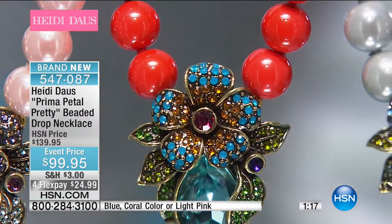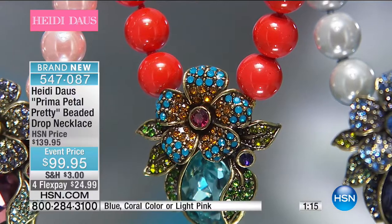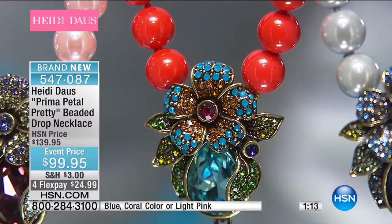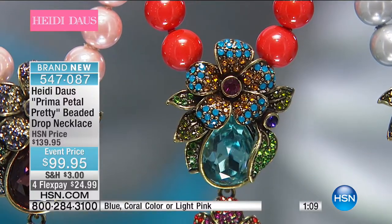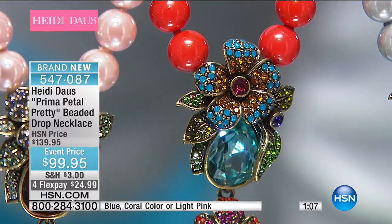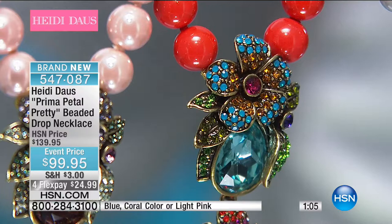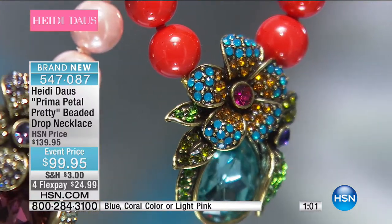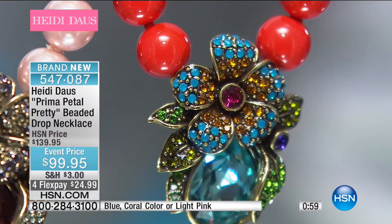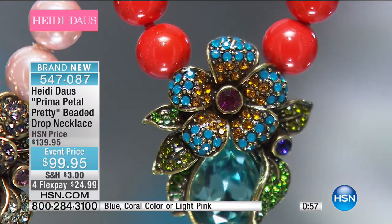Look at that wonderful Caribbean blue opal on the tips of that flower, and then, of course, the amethyst in the center. So you can go into the green color family, all of the blues, the corals, the yellows, and of course black would be great. Chocolate brown would be terrific.